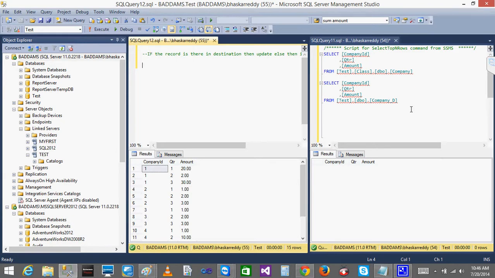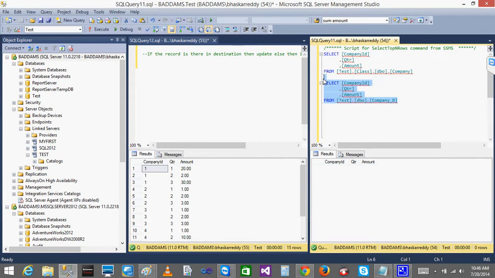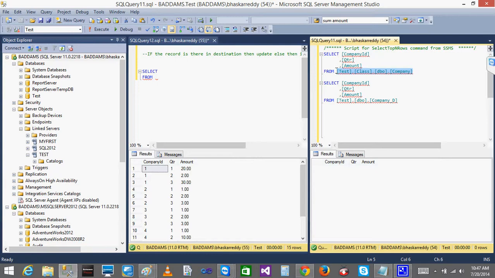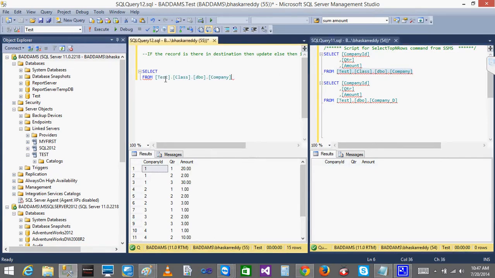How are we going to check the record is there in the destination and the record is not there in the source? One thing you can do is the join, right? By using left join. Take left as the source table and the right table as the destination, and if the record is null, then that is nothing but the record is not there, right? So first we will write the normal syntax like select. I will write the columns later on. From, what is the table name? I will take this as a source table, and I will name it as S. After that, left join.